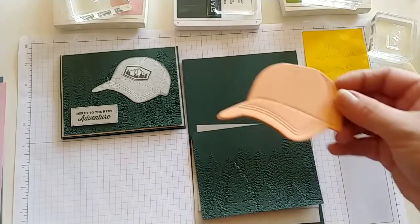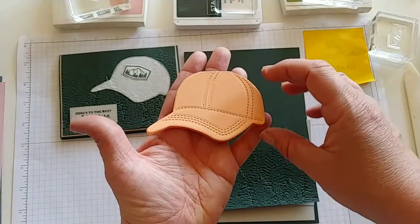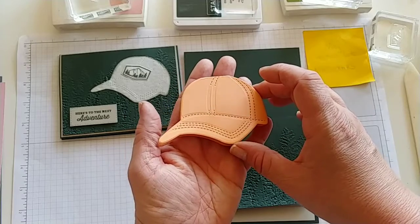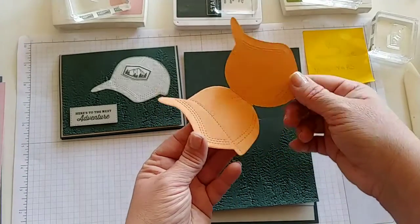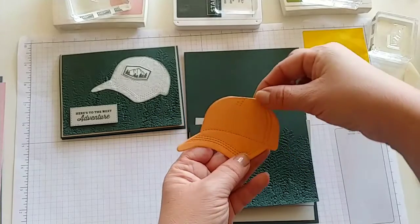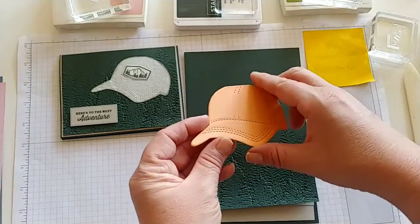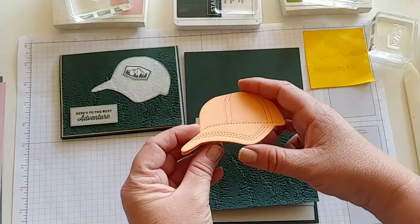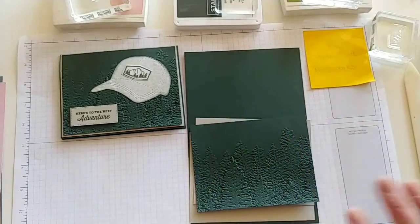Oh, before I forget, I also made this really fun one. I was just playing around with the dies, and I made kind of like a tag. I haven't finished it yet, but just to give you an idea that I've made it so we can open it up like that. I think I'm going to attach it to a gift bag and make it a really cute, like to and from maybe. Super fun little tag. Okay, I think that's it.